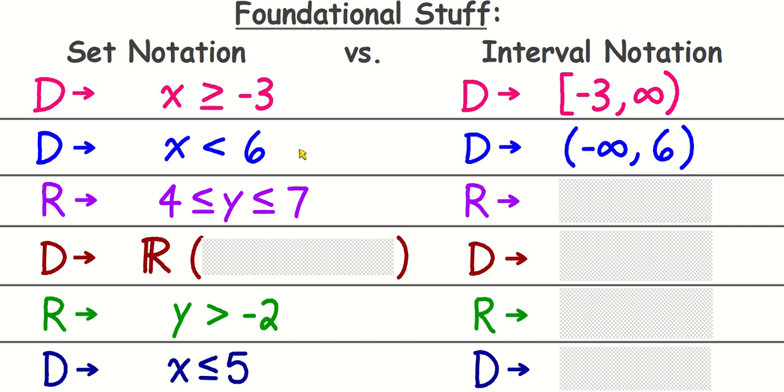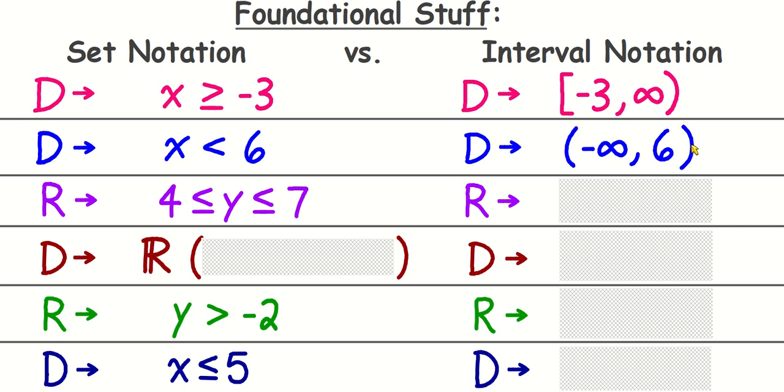Notice right away the difference: up here in pink, there was a bracket. So interval notation uses both brackets and parentheses, okay? The difference is pretty simple. Maybe you can think of it before I say it. A bracket means we are including that -3 in the list, in the set, in the interval, because over here it's greater than or equal to -3. So the bracket means we are including -3 in the interval or the set.